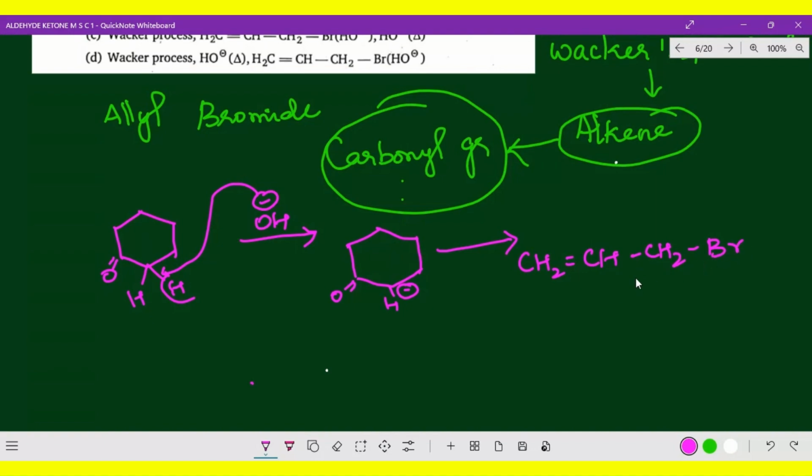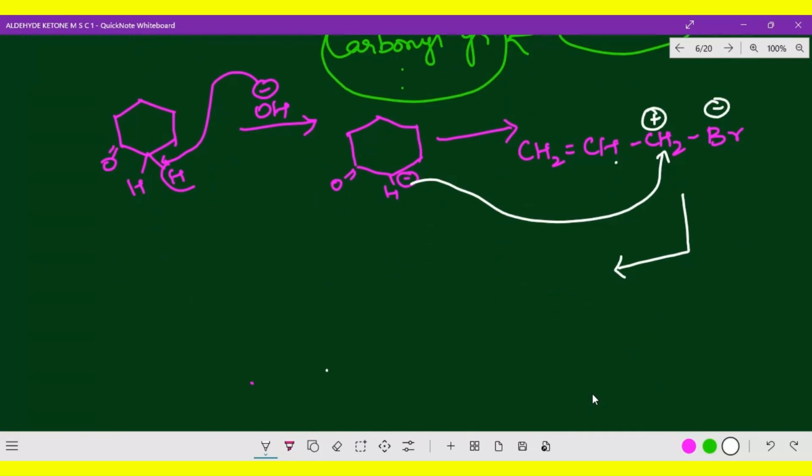So this minus charge is going to attack this carbon. Why? Because this is minus and this is plus, right? So this minus charge is going to attack. So what's happening over here? You will receive the product which is connected with it. So here HBr just releases, no? So this H and this Br, it releases that HBr.